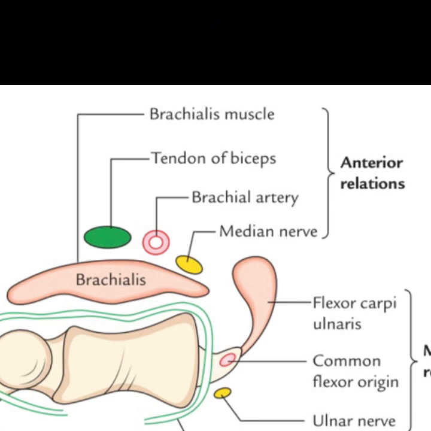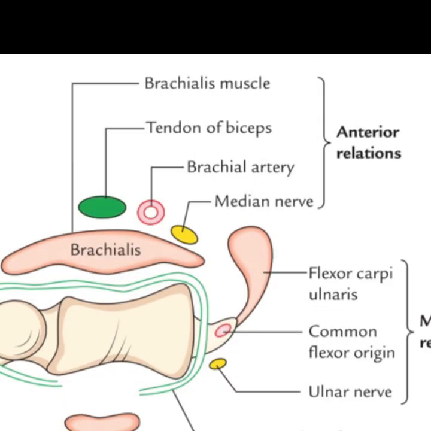So it's the content of the cubital fossa, but it's not among them. You get it now? Because it branches and goes to the back to supply the forearm. Yeah, it goes to the back, so it is not directly in front. Immediately it leaves the cubital fossa, it goes into the back of the forearm to innervate the posterior compartment of the forearm. You get it now? So the only contents here are the median nerve, the brachialis muscle, the brachial artery, and the biceps tendon.